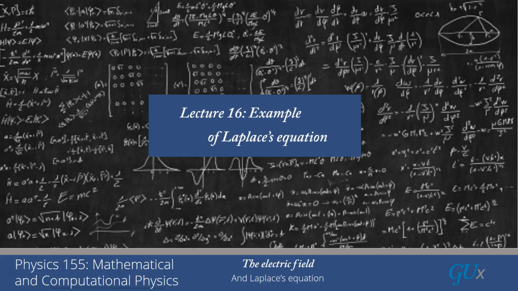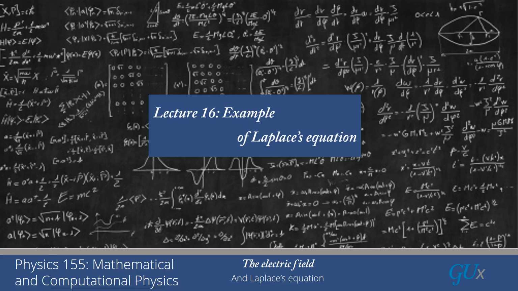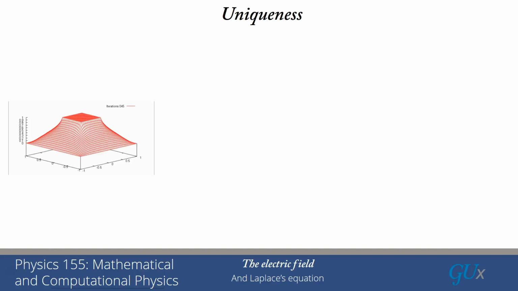Welcome to lecture 16, another example of Laplace's equation. This is going to be our third example of how we solve Laplace's equation, and we're getting significantly more complicated with additional examples. Before we get into the example itself, I want to talk about another property that Laplace's equation has, and that's called uniqueness.